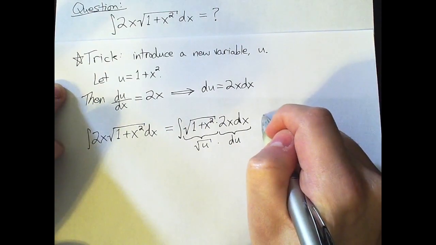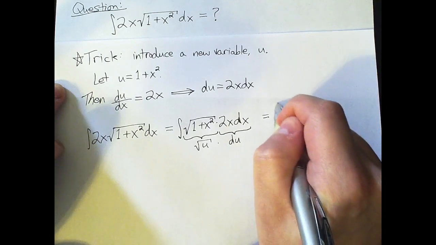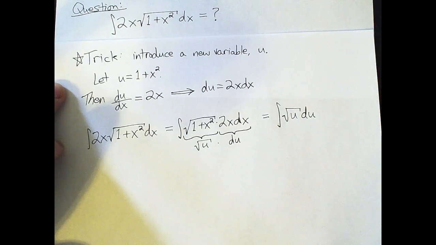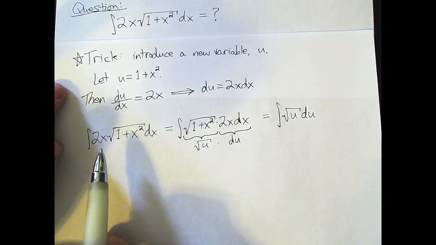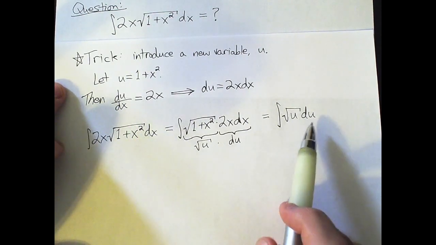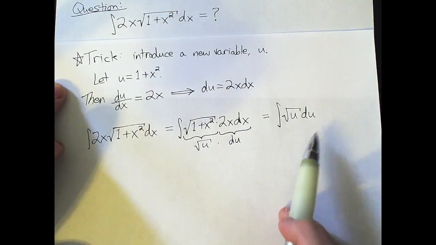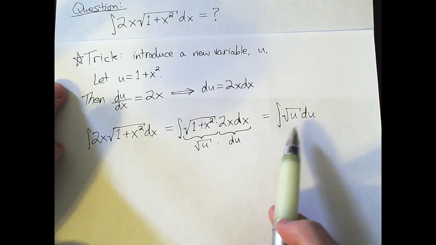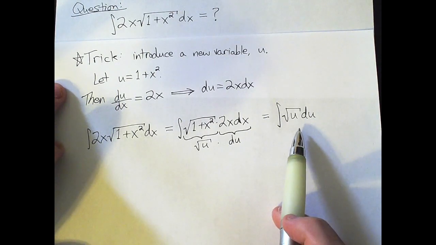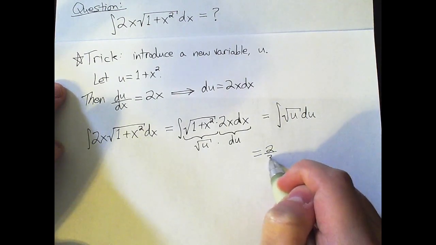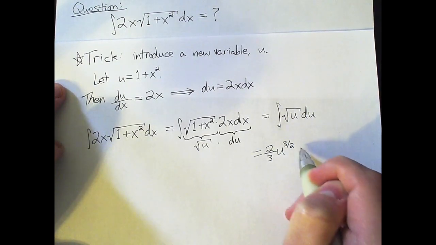So what this does is it transforms the problem into a smaller problem. Look at that. We had a complicated problem in terms of x, and we turned it into a simple problem in terms of u. By making this substitution, now we have an integral that we know how to do. We can integrate a square root, right? We've done that. So this is going to equal 2/3 u to the 3/2 plus c.